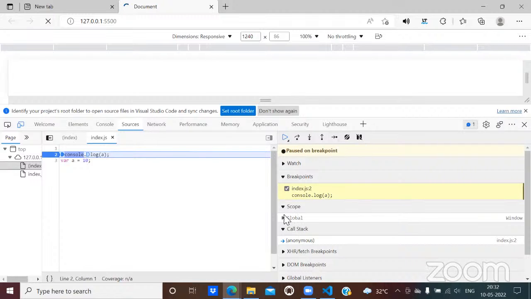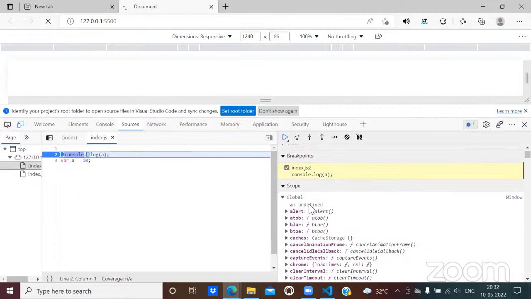Now, in the global scope, you would see that the memory for variable a has been allocated, and it is initialized with the value undefined, as we had already discussed in one of the earlier sessions. There are basically 2 phases in which a JavaScript program is executed. The first one is the memory allocation phase. The other one is the code execution phase. The first is also known as the variable environment, and the other is known as the thread of execution. In the first phase, the memory for all of the variables available in the current scope is allocated. All of those variables are defined with the default value undefined, and that value will get overwritten once the code execution phase, or the thread of execution, reaches the initialization for that particular variable.